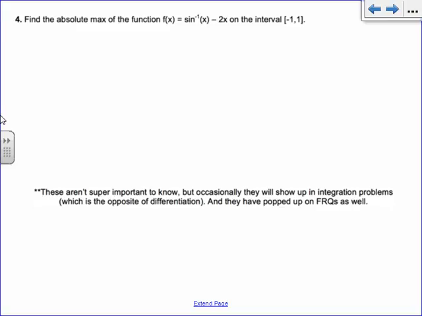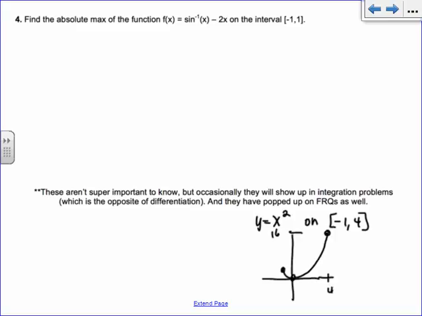Well, what does that graph look like? So if I have y equals x squared on -1 to 4, it's going to look like this, right? And it's going to go up to a height of what? I heard Jack say it, 16. Does that make sense? So the maximum then would be 16. That's the highest that it goes. AJ, you with me? So the highest that one's going to go is going to be to a height of 16. Okay, so if you're on a closed interval, even if it looks like it doesn't have a maximum in general, it does, right? It has a highest point because of the endpoints.